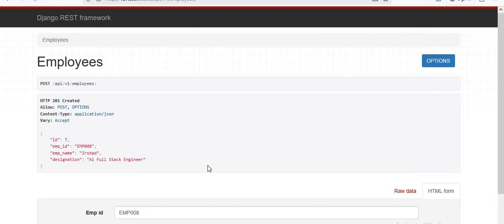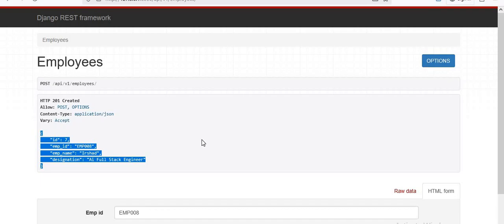Click on post. As you see, with the help of these 2 lines of code, I just created an employee with record ID 7, employee ID 008, and then employee name and designation AI full stack engineer.